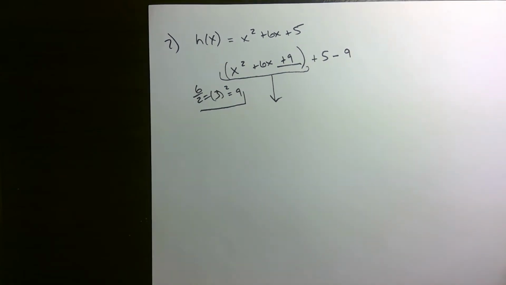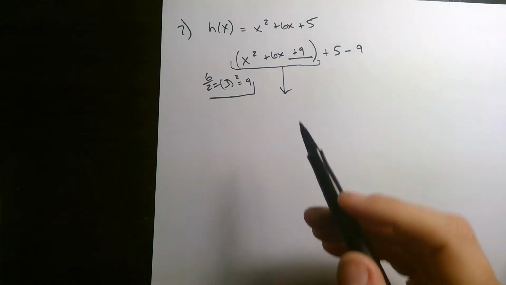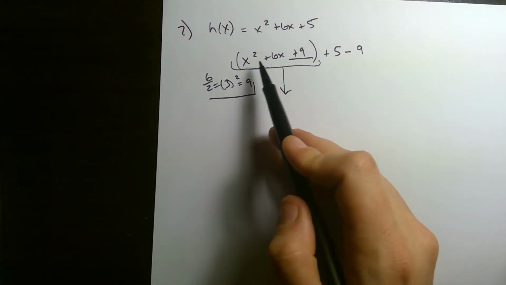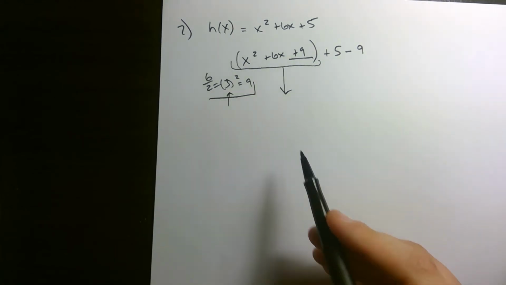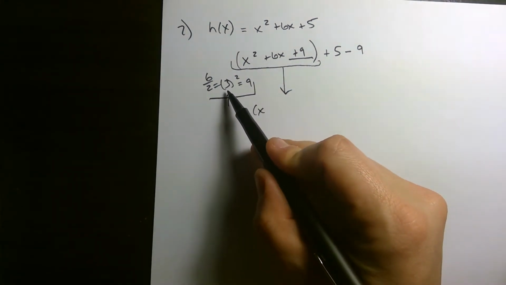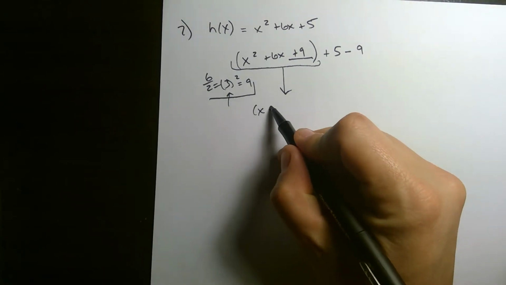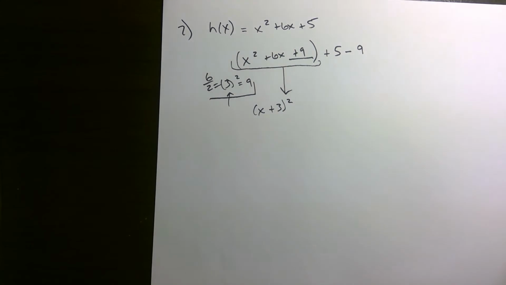And so technically this positive 9 and this negative 9 are going to cancel each other out. All right, so what I'm going to do is come down here and very quickly factor my perfect square trinomial by cheating and looking at my scratch work and saying, hey, I know that the variable they're giving me is x. This is a positive 3. It's in parentheses and squared. So there's my x, there's my positive 3, there's my parentheses, there's my square. So that's not too bad. The square has been completed, so to speak.